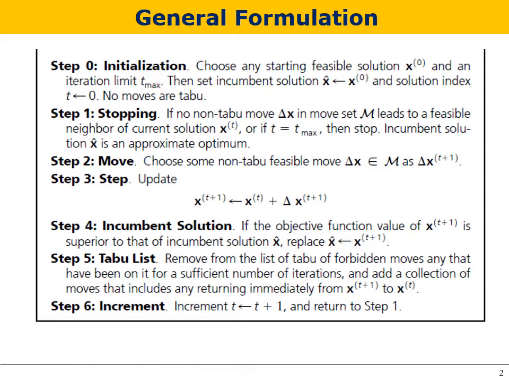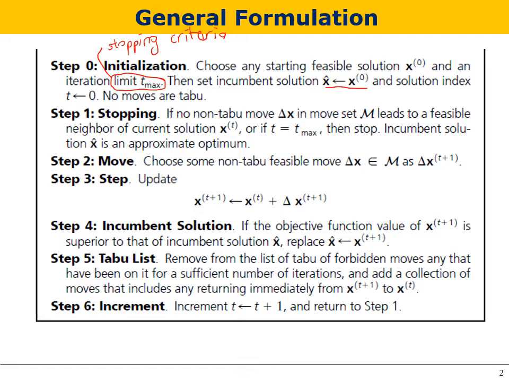Here it says that we set an iteration limit Tmax. Okay, so we will talk about this Tmax. In fact, this is the stopping criteria. There are different stopping criteria that you can use. In this alternative version, the stopping criteria is given as a number of iterations. We will talk about what an iteration means, and we will talk about different stopping criteria. And it says to set the incumbent solution as the initial solution.